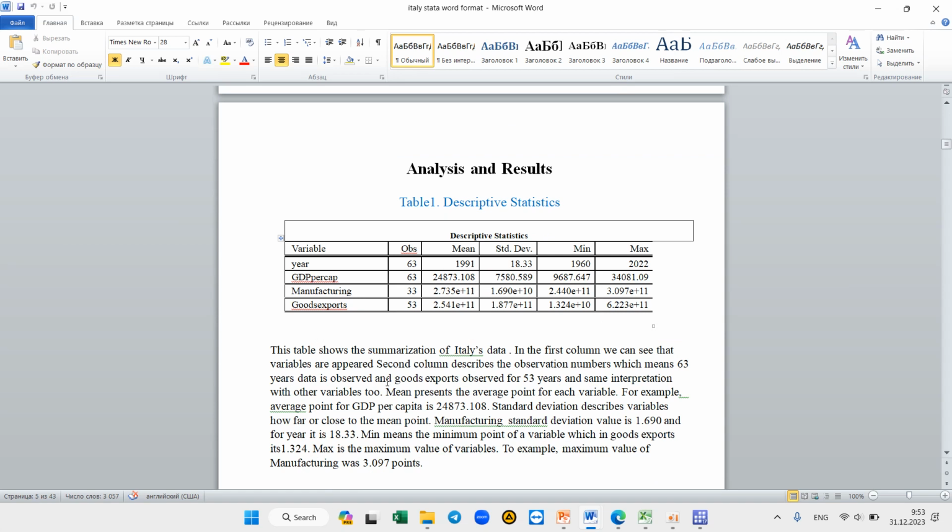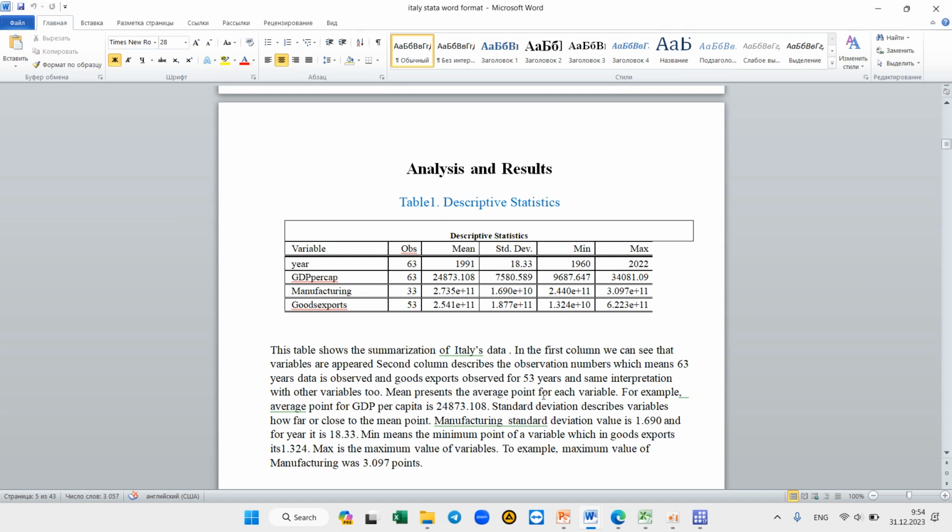As you can see, here is some information. This table shows the summarization of Italy's data. In the first column, we can see that variables appear. The second column describes the observation numbers, which means 63 years of data is observed and goods exports observed for 53 years, and the same interpretation applies to other variables too.